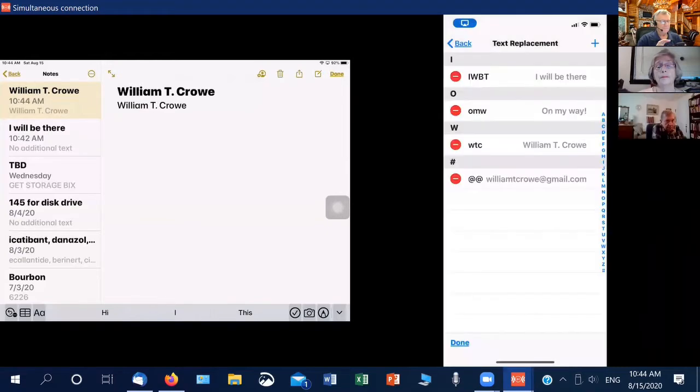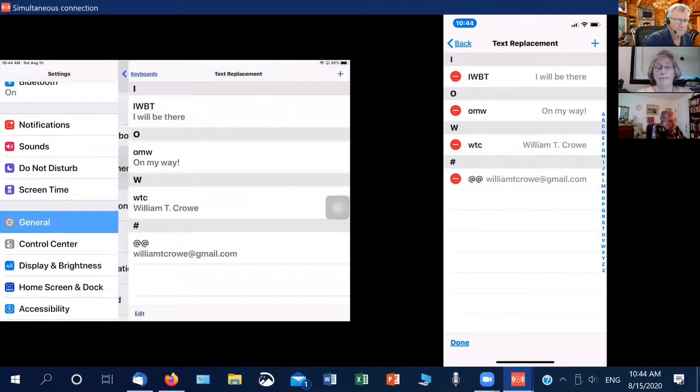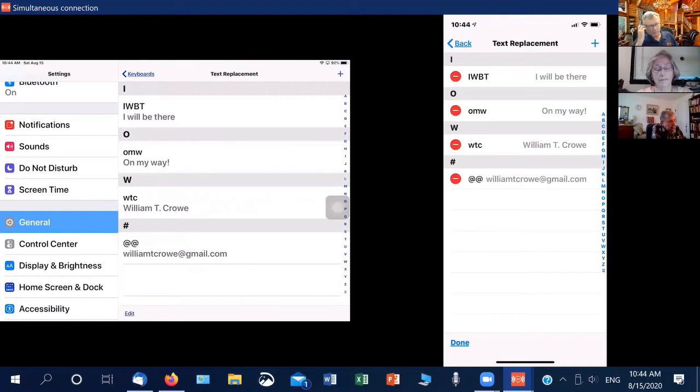I thought you had a different symbol for your email address. I do. I have two different emails. Isn't that why there are two names under the W heading? Because you have two @ signs in order to have your email come up? No, I misheard. Let me go back to my iPad here. Okay, I got rid of one. It's the two @ signs down there that give me my email address.